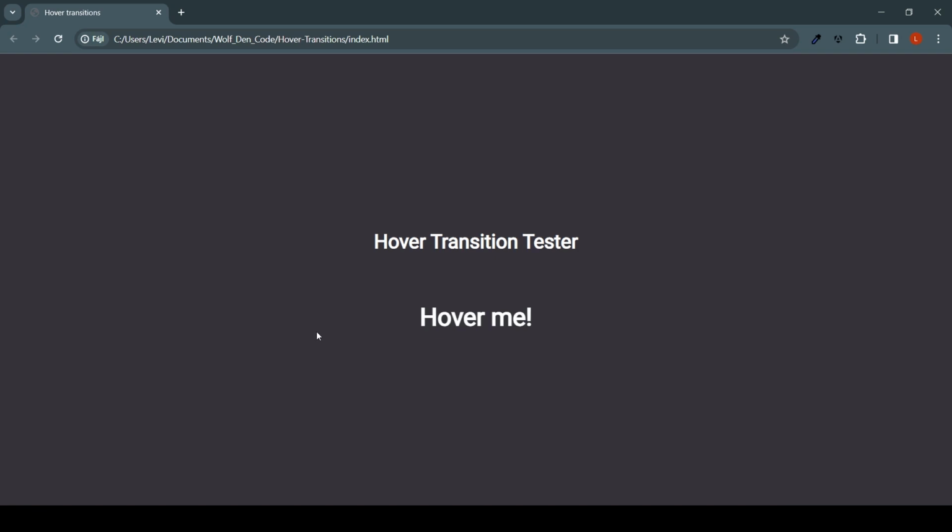The second one is going to be an underline effect that comes from the top, has a little movement, and it fades in the underline. The third one is going to be yet another underline effect, but this one is going to spread from the middle to the edges. And the fourth one is going to be a simple glowing effect that's going to give you this neon theme.